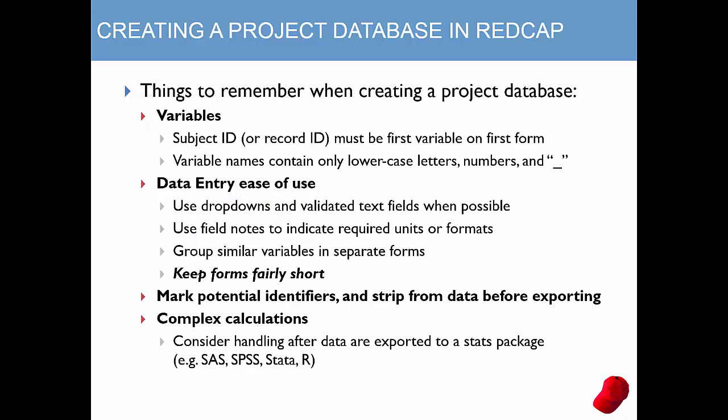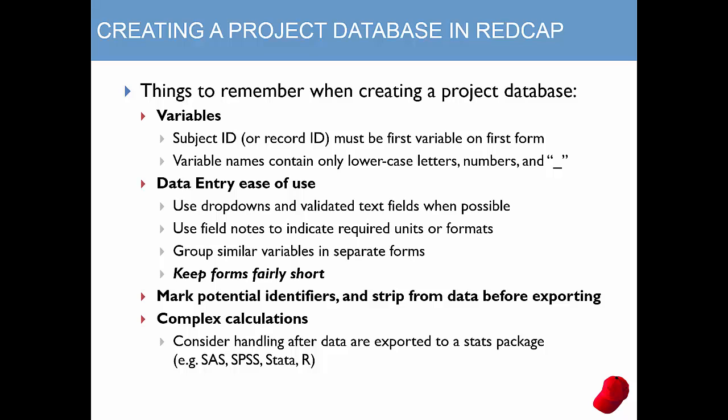There are a few useful tips that you can remember when you're creating your project database in REDCap. The first thing to remember is with each variable, the subject ID or record ID must be the first variable on the first form. This ID is going to be unique to each record. Secondly, variable names will only contain lowercase letters, numbers, and underscores. You can't use spaces in these fields.